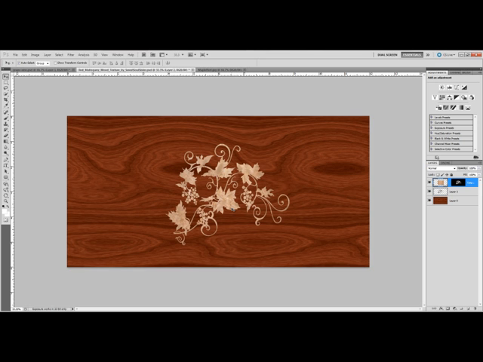Next, we want to get just a little bit of a stroke around it. I've gone on the internet and looked at real wood inlays, and they have a little bit of an area around it where you can tell it was actually inset into the wood, but the best ones have a very small area around it. And that's what we want to do. We want this to look like really good wood inlay.